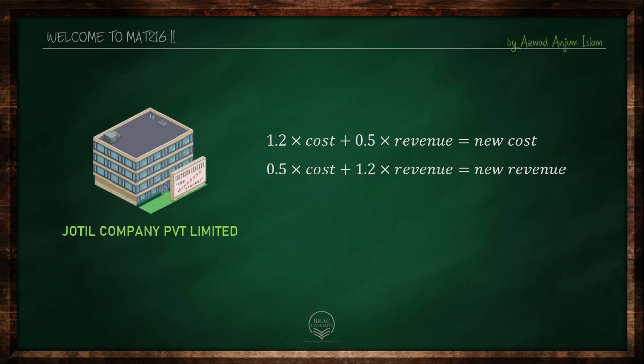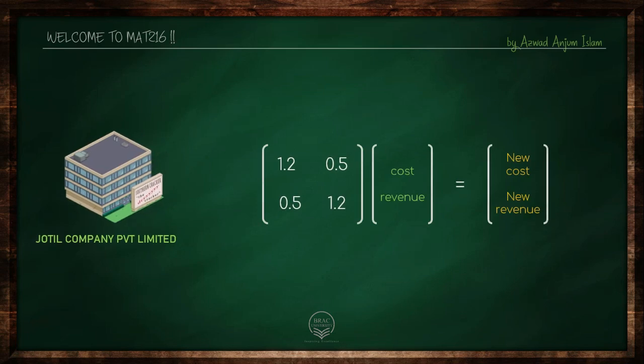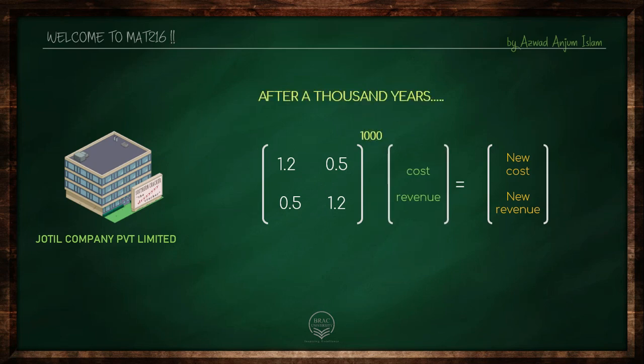We can also express that using a matrix vector multiplication, and if you look very carefully and give proper attention, some of you may even realize that this matrix is not a diagonal matrix. I know, right? Anyway, which means if I want to know what happens after 1,000 years, I'll have to do this, but this is going to be much more difficult because matrix multiplication is not fun at all. Now, this is a 2x2 matrix, the simplest matrix in history, so taking the 1000 power of this matrix is not that big a deal.